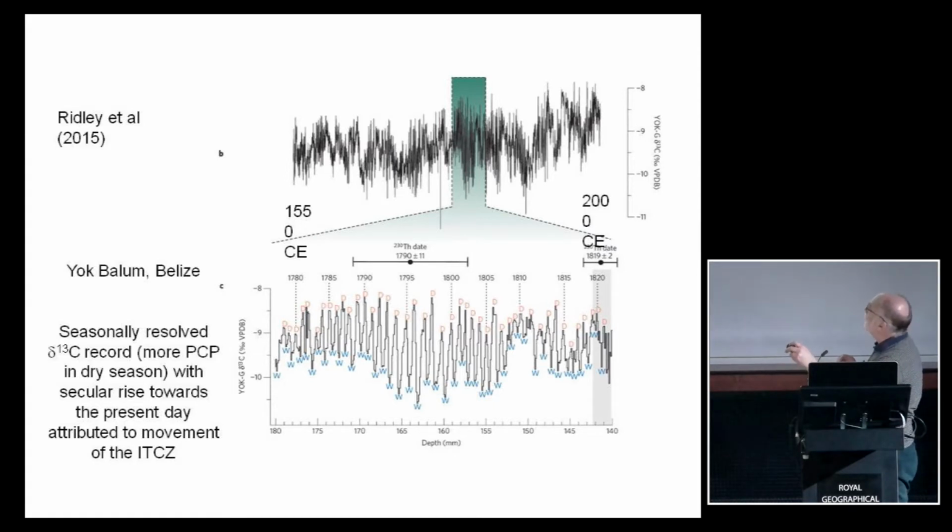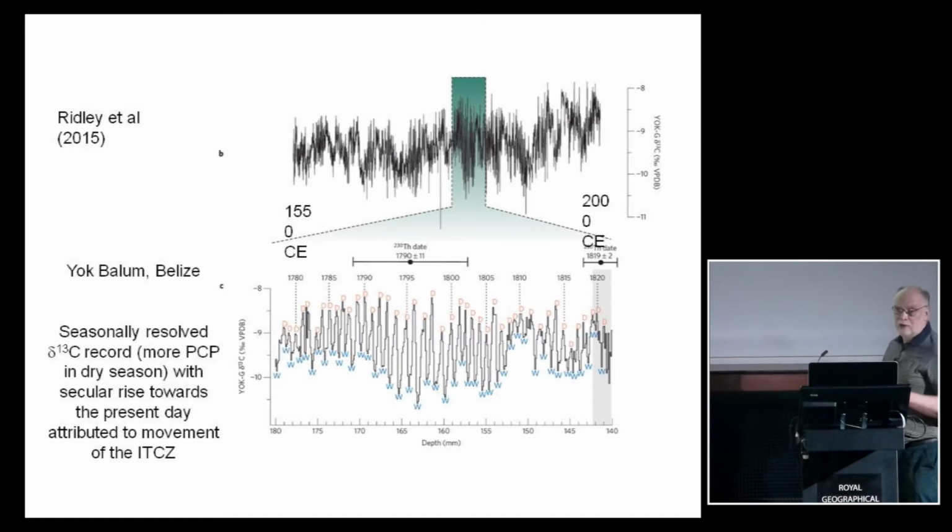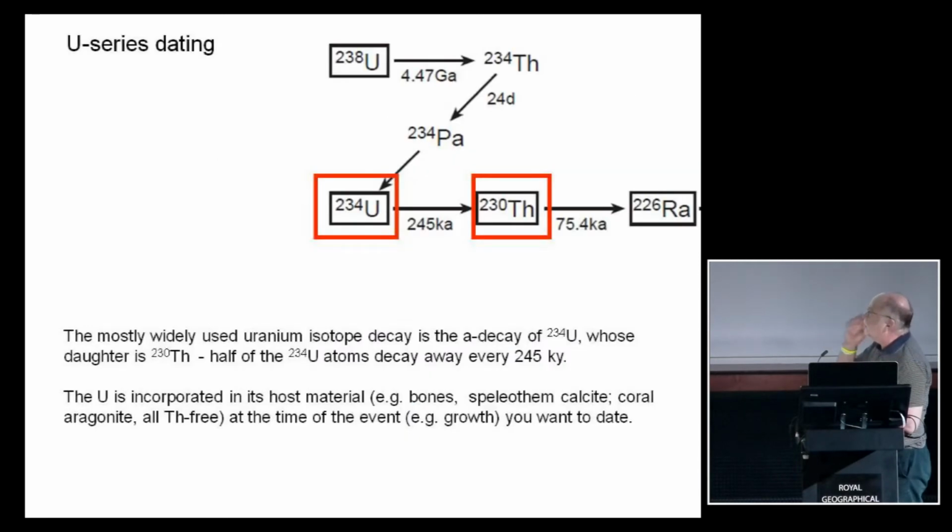And follow that through, and here we're going through from 1780 to 1820 AD, and looking at the pattern in different years, and they're able to interpret that pattern in terms of different amounts of rainfall, in terms of the big picture, the intertropical convergence zone, that's a big climatic control on rainfall, and see how that varies from year to year. So high resolution events, fantastic stuff that can't be obtained by other means.